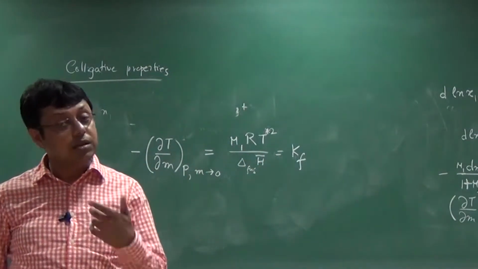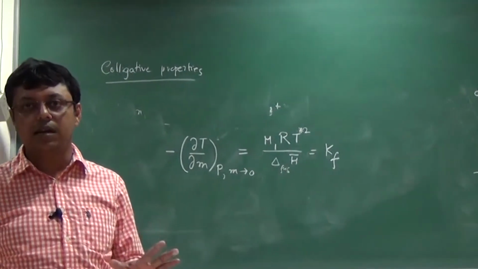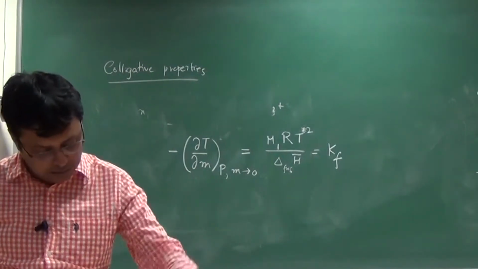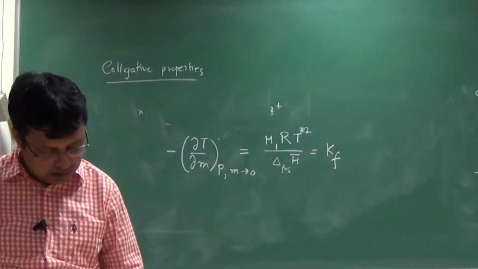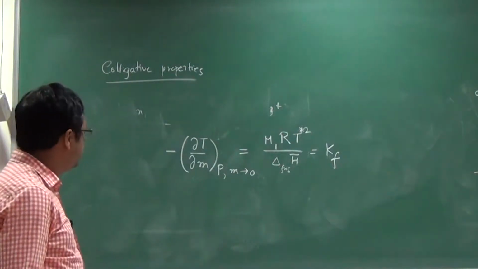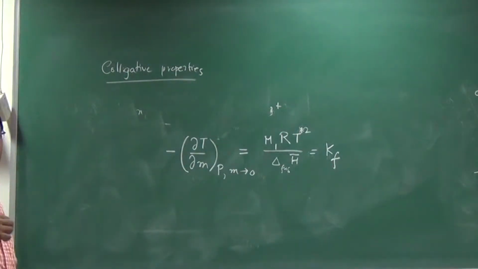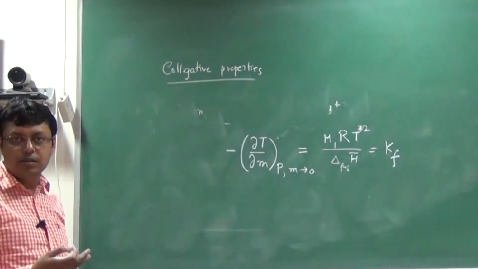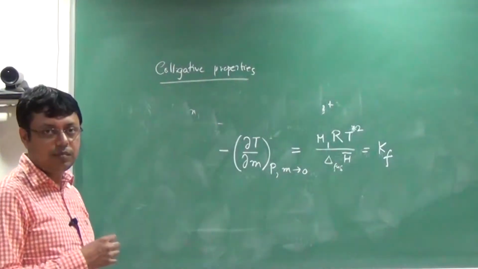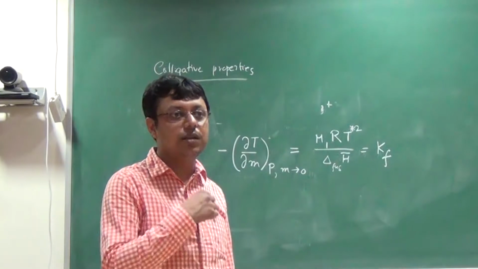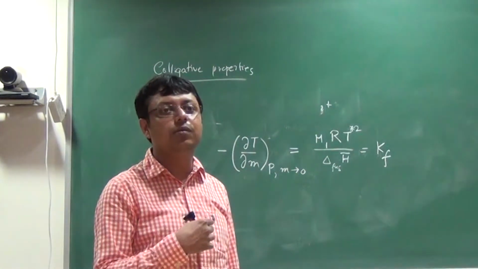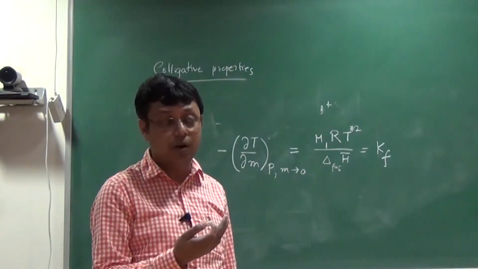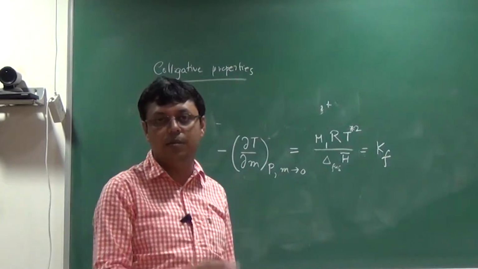Now the elevation of boiling point is also the same. Exactly, an identically similar derivation. But I'll just write the very first thing. You can just go through it. So we started there. Remember that freezing point depression. The solvent's chemical potential was identical in the solution phase or liquid phase as well as in the solid phase. In this case, I will equate it with the vapor phase because we are talking about elevation of boiling point, which means actually it's an equilibrium between the liquid and the vapor, right?